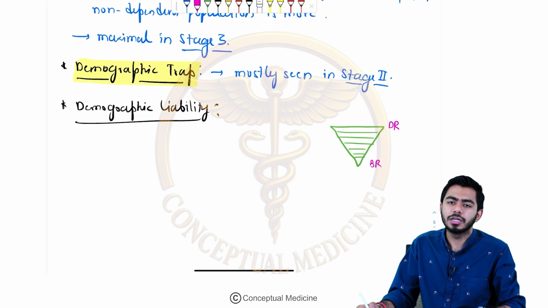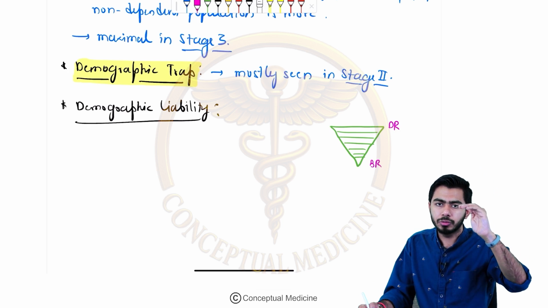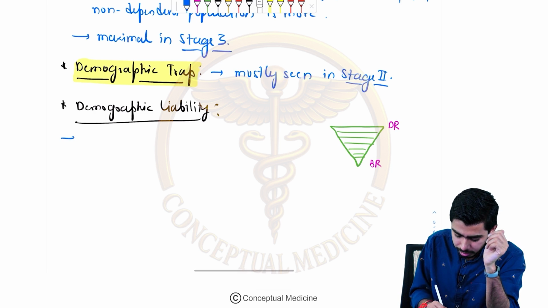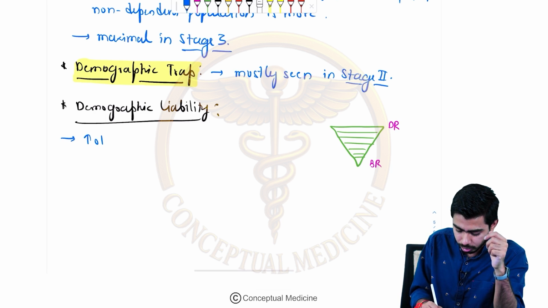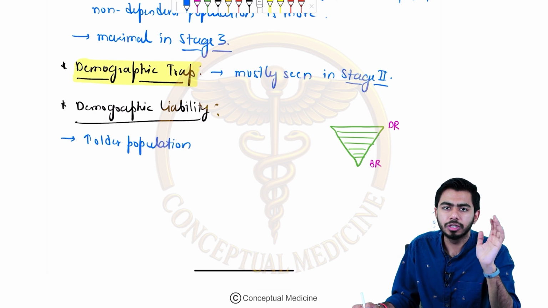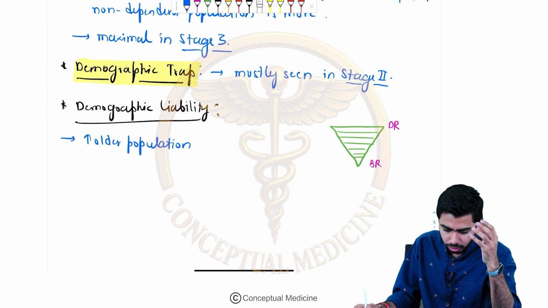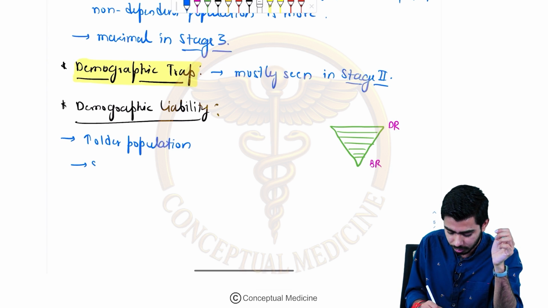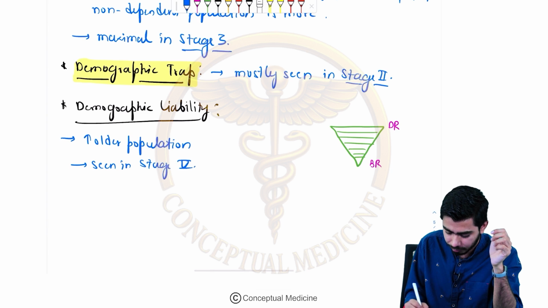We see that the death rate is more as compared to the middle population and the younger population. So here I shall write that a larger number of older people are seen, living in this particular country. It is a declining stage. It is seen in which stage, guys? Stage 5.